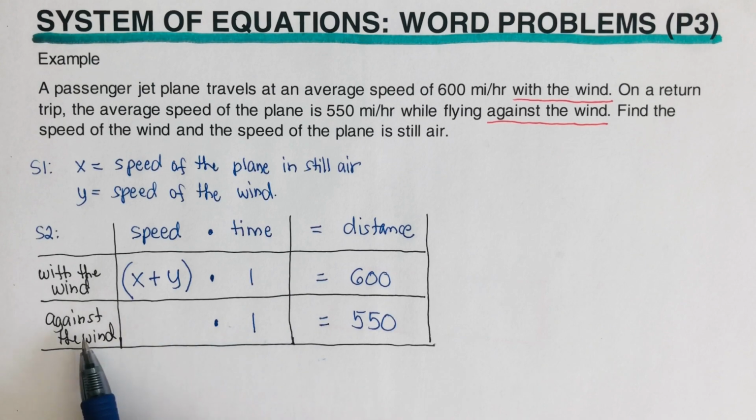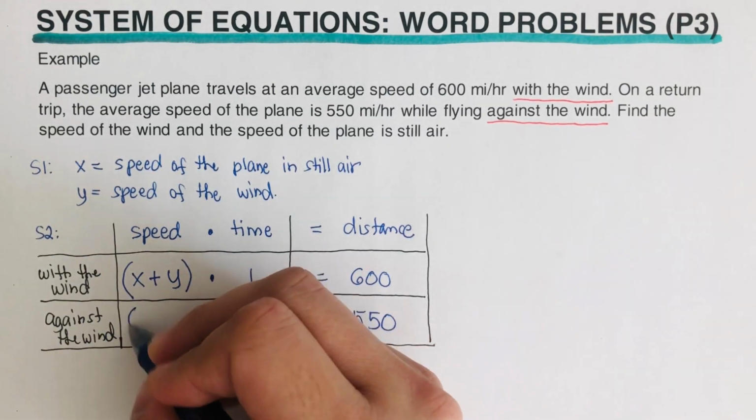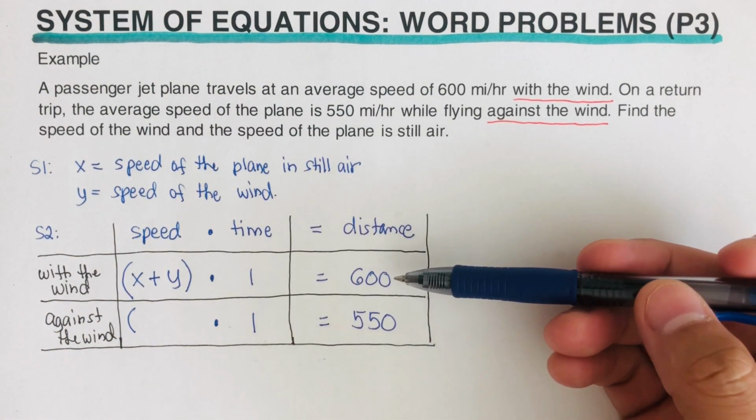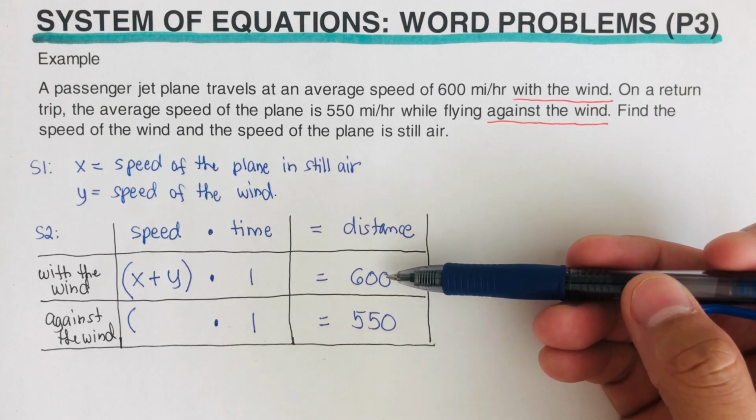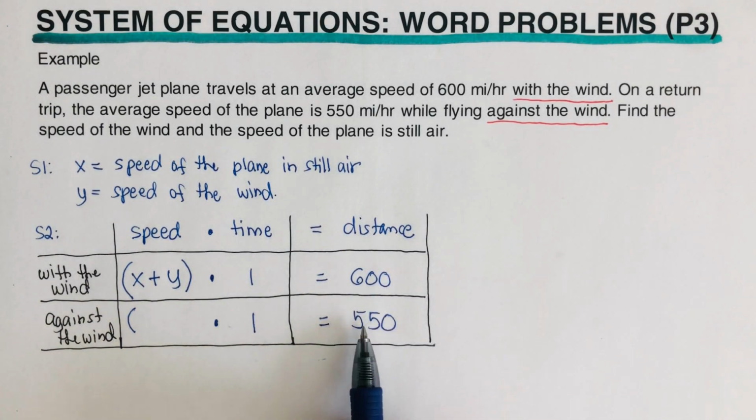And then since this is against the wind, others are going to say, why is it that it was a little slower to get back than to go with the wind? Because if we say against the wind, it was actually flowing against the plane. So the plane was slowed down a little bit because the wind was moving against the plane.